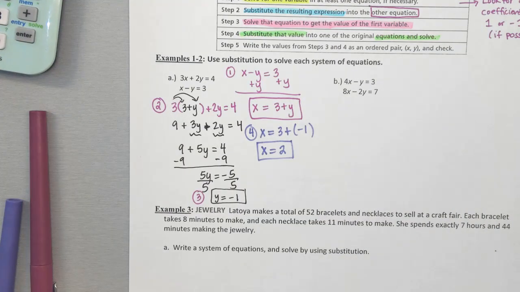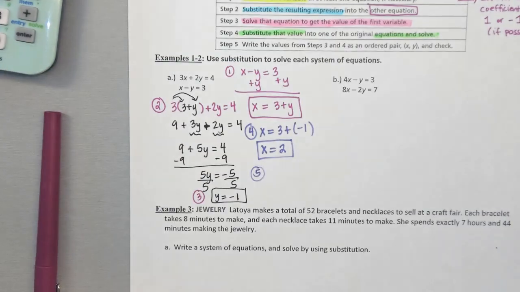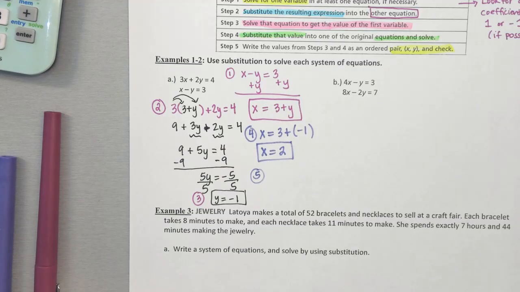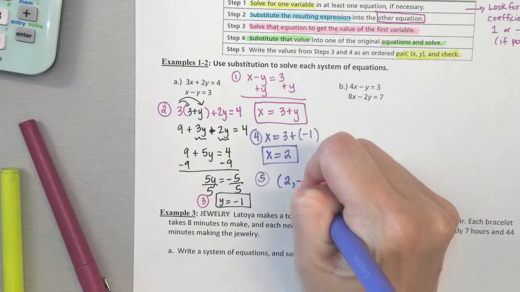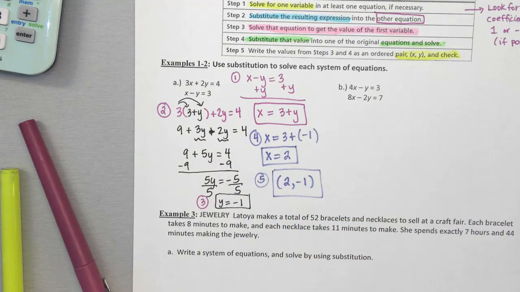Okay, so if you wanted to, you could substitute it into one of the original equations, and I'll show you that it's going to work the same. Now, the fifth and final step is writing that as an ordered pair. Then you can also check your answer. What I love about these problems is you can know before you turn your test in whether it's right or wrong. Because if those check, then you know that they're correct.